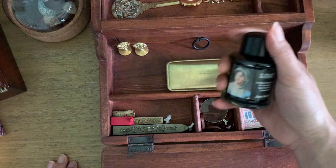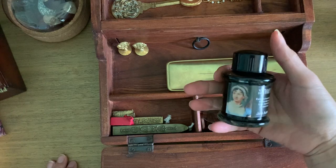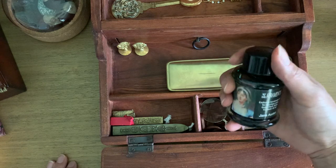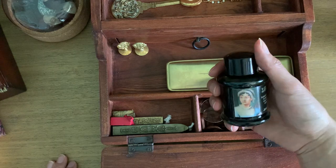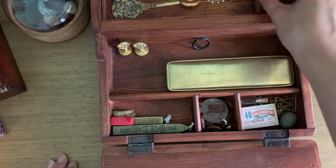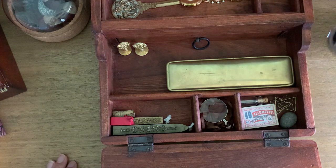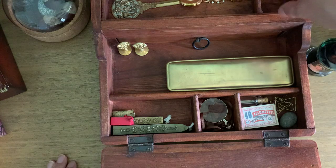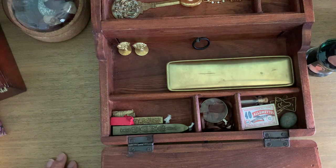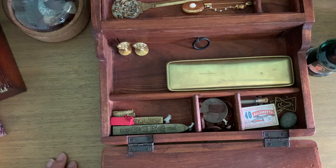The only thing that won't fit into this kit is my bottle of Jane Austen ink by Diamine Trementis — it's my favorite bottled ink ever. It's a dark green color, very earthy, very beautiful. It's not waterproof but it's absolutely beautiful. I've used it so many times, but sadly it doesn't fit in this slot. In a lot of vintage writing boxes you'd see a deep slot where the ink well sits, but this one is vintage-inspired, not authentic. My dream is to own an antique writing box and I'm on a search for one.